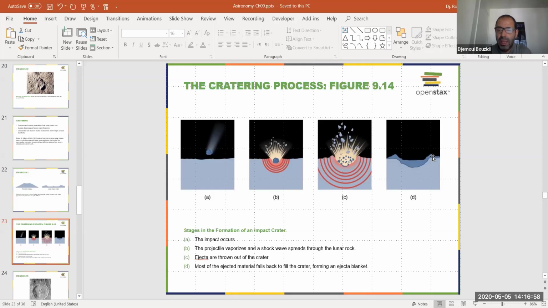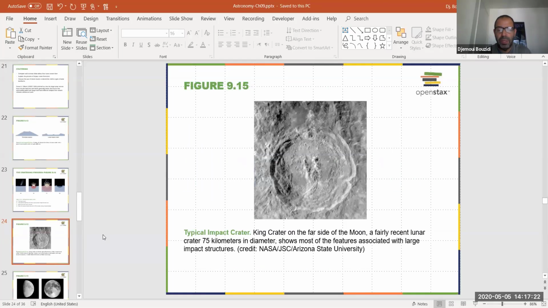Now, studies have shown that the diameter of this crater is directly proportional to the size of the impacting rock, or the impacting meteorite that formed it. So basically the bigger they are, the wider they are. The bigger they are, the larger the diameter of this region is. And this is one of these impact craters. I mean, it looks like it's coming out, but this is actually a picture of an impact that is 75 kilometers in diameter. So the distance from here to here is about 75 kilometers. Okay, this is the point of impact probably, and it has this circular structure, indicating that this is actually a crater. That's really why there is a symmetry in here.